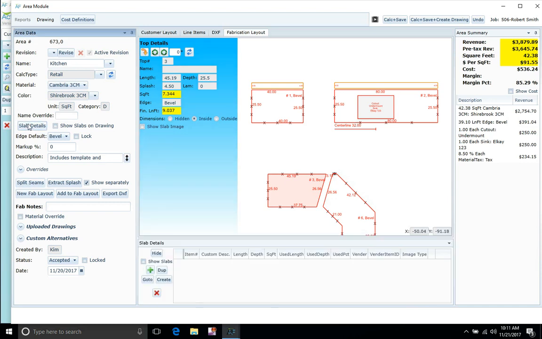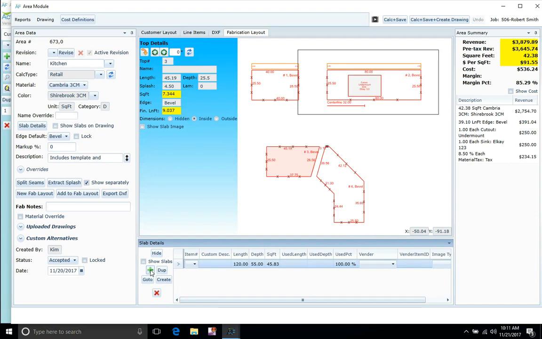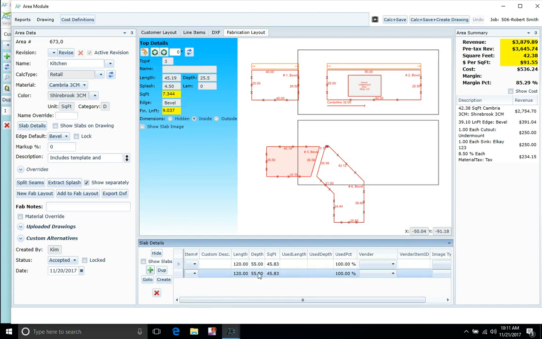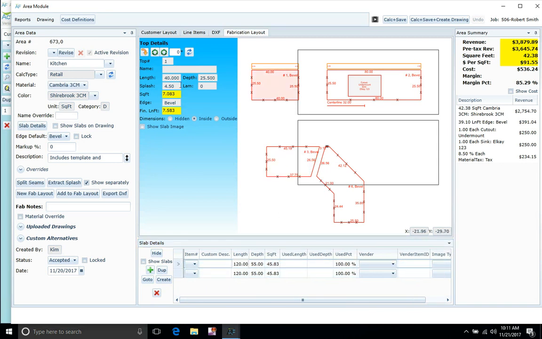So we're going to add slab details, and we're going to go to this grid down here, click on the green plus sign, and add a couple of slabs in. As you can see, the Cambria Shire brick has been previously configured with the dimensions, but if you wanted to, you can click on that and change the dimensions at the time that you enter your slabs. If you go up here, you can click this and flip your pieces around. If you want to select multiple pieces, you can hold down the Control key, click your desired pieces, and move those as well.